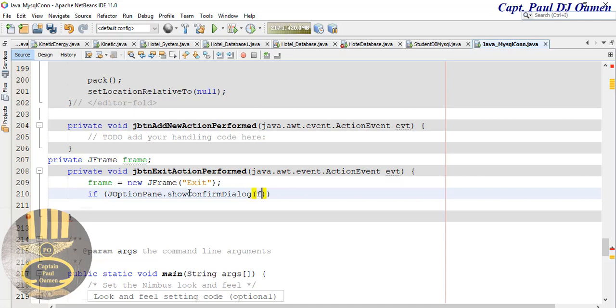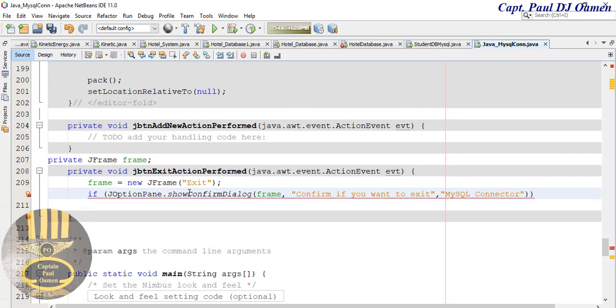And I'm going to say I want my first parameter to be the frame, and the second argument, and that's in this parameter, is going to be confirm if you want to exit. There we go. And come out of that argument, enter a comma there, enter another argument that's going to be known as MySQL connector.